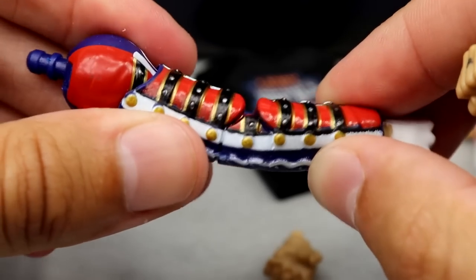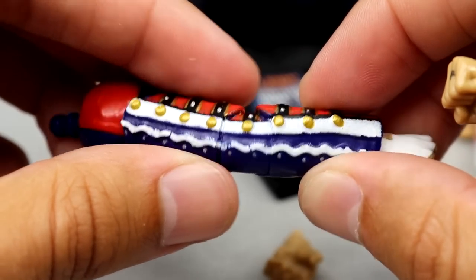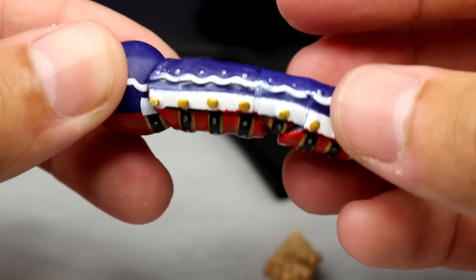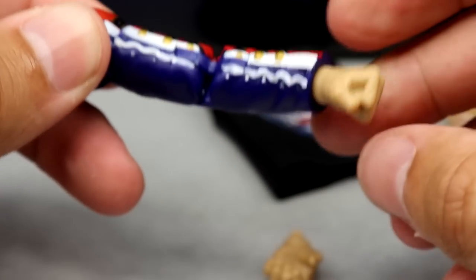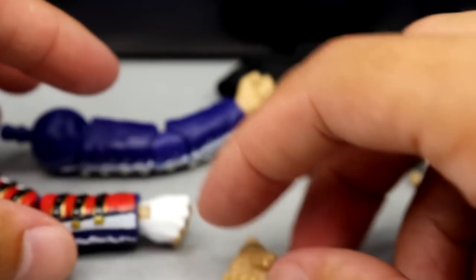You guys can kind of see some of that detail that I'm talking about. All this is sculpted on. So this is like its own new arm mold with all of this sculpted. Every single thing you're seeing here is sculpted. That is fantastic. It feels really good. It feels quality. It feels like a sleeve. So that's really good right there. Might as well just cover that while we're covering these hands.